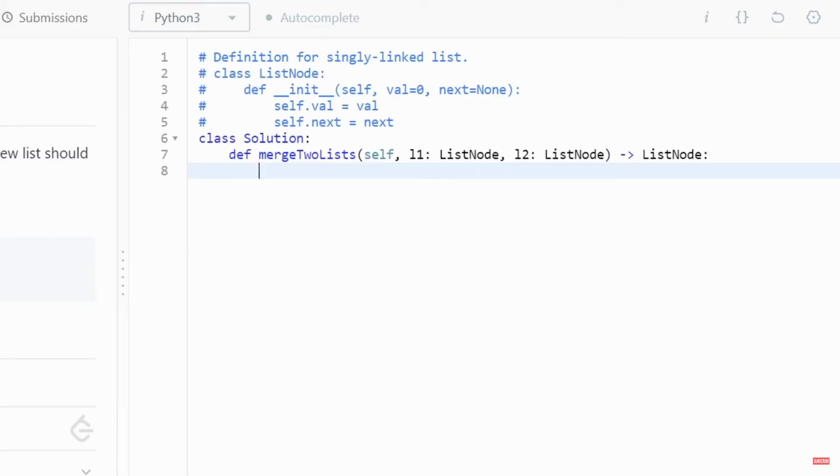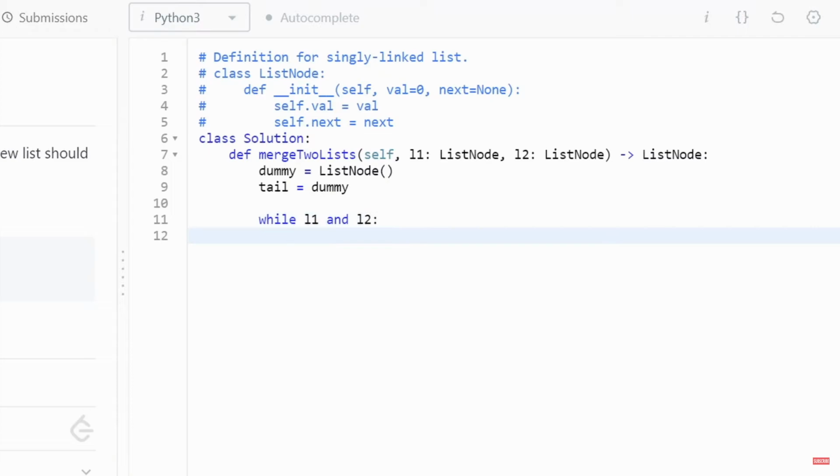Okay, now let's write the code. So remember, I like, and most people like, to use this technique of creating a dummy node, so you don't have to worry about the edge case of inserting into an empty list. The tail of our list is initially, I'm just going to say, the dummy. So now we're going to keep going. We're going to iterate through these two lists. What's the condition that we're going to do that? Basically, if both of them are non-empty, right? Because that's when we can actually compare the two values. So while list 1 and list 2 are non-null.